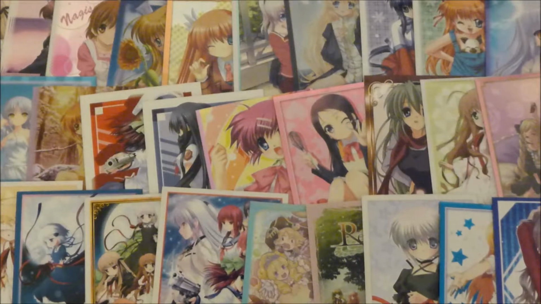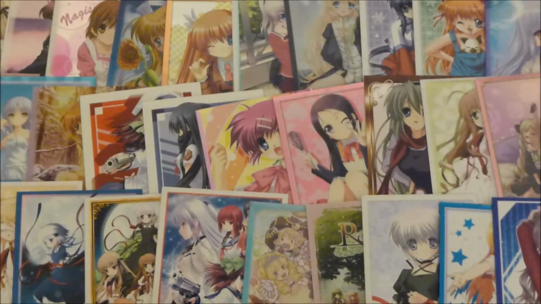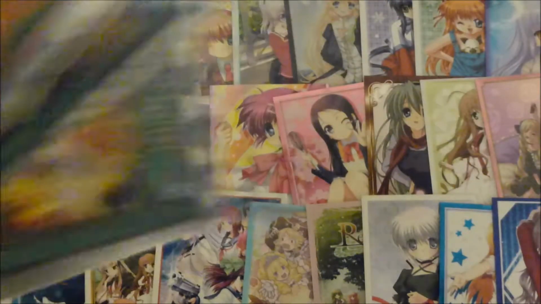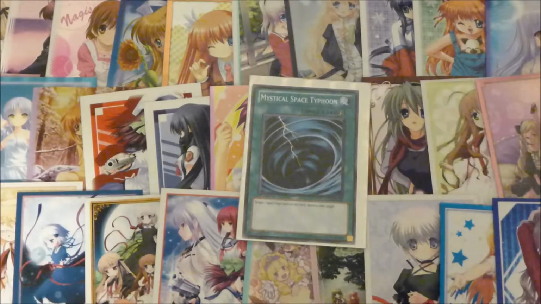As for the rest of the spells, this is my personal choice for this sort of thing. You have one Mystical Space Typhoon. While you have the Harpies' Hunting Ground, you can play Twin Twisters, but you're going to be discarding other cards instead, mainly for like Channel or Hysteric Party. So playing Twin Twisters can be a bit riskier, or you can play Cosmic Cyclone if you so wish to.